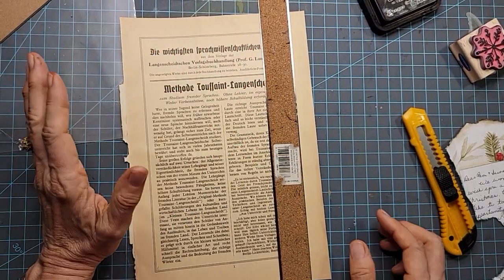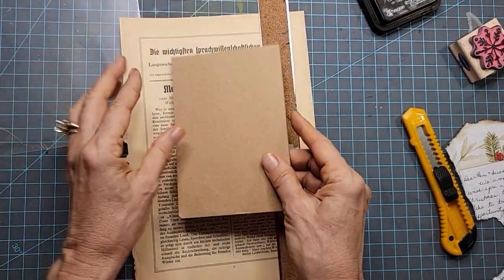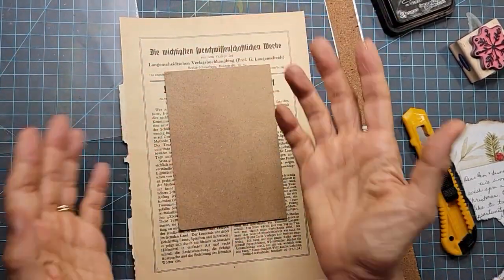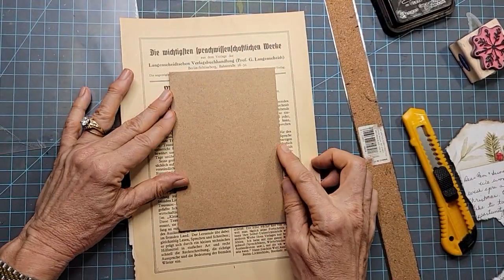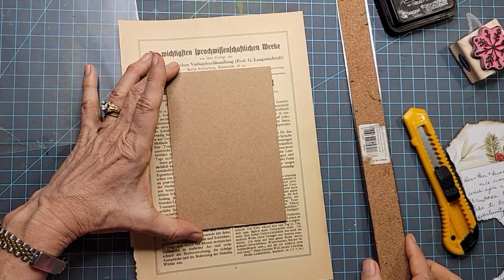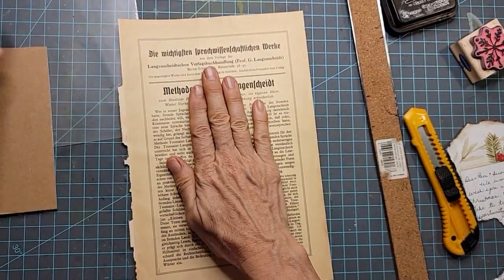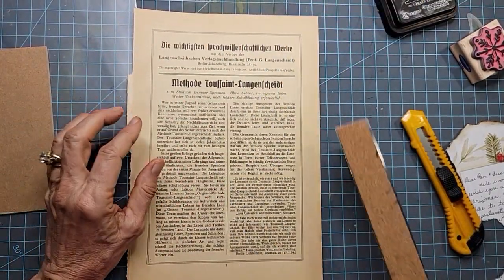Another little tip when you're making these: get an eyeball of where you want your piece to sit, and make sure that you have enough around it that's going to work for our hospital corners fold. You probably want to get rid of the excess because it'll just create more extra lumpies if you don't need them. Now I know it's going to fit in the center, so I can probably go around where this border is.